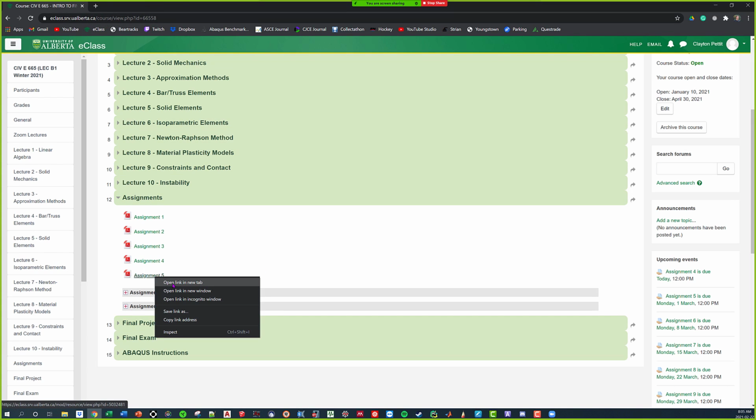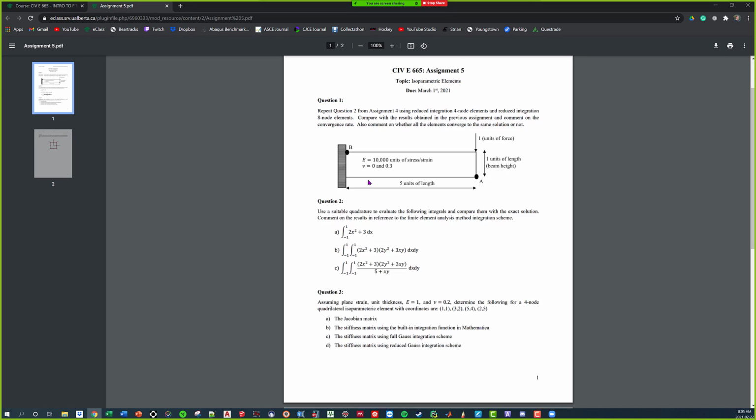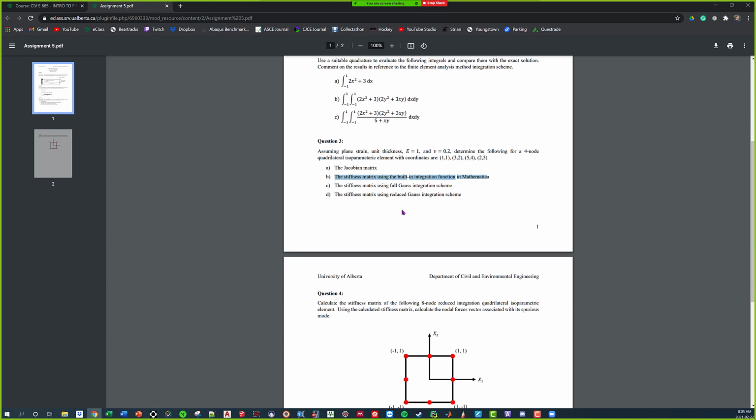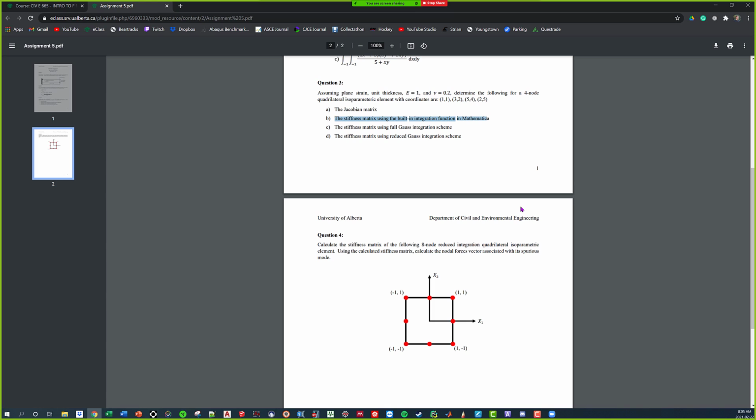So if we were to go over to assignment 5 here, well, now we're actually going to start talking about calculating the stiffness matrices. So that's what's going to happen by the end of this lecture. So you guys may have thought you got away without calculating those stiffness matrices. Well, not quite. So the next assignment, we're going to focus on calculating those matrices. But question 3, we're basically going to do together in class today. So what's going to happen is we're going to talk about the modifications that we're going to make to our elements. And then we are going to code together as a class, basically question number 3.